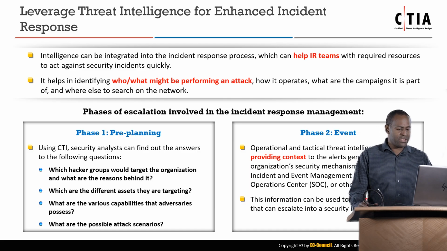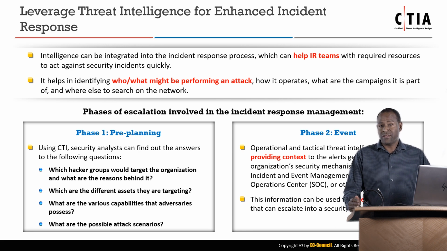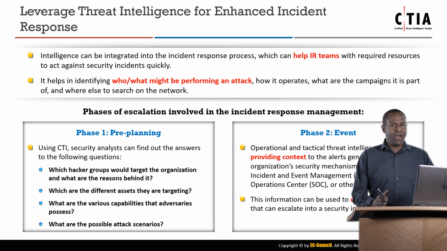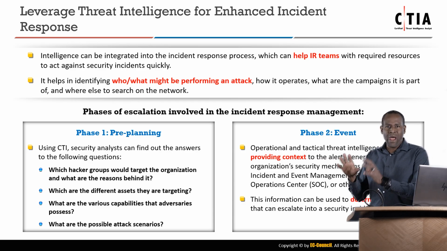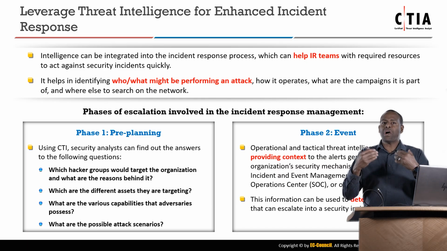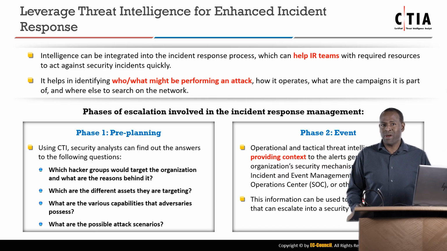What are the various capabilities the adversaries possess? So if you're dealing with nation states, the capabilities are going to be much higher than dealing with script kiddies on another level, on another part of an organization. And then what are the possible attack scenarios? Is your organization web-driven? So let's say that all of your commerce comes through purchases on your website. That's a lot different than if you have retail outlets and all of your commerce comes through a point of sale at your retail outlet. So where are the attacks going to come from?